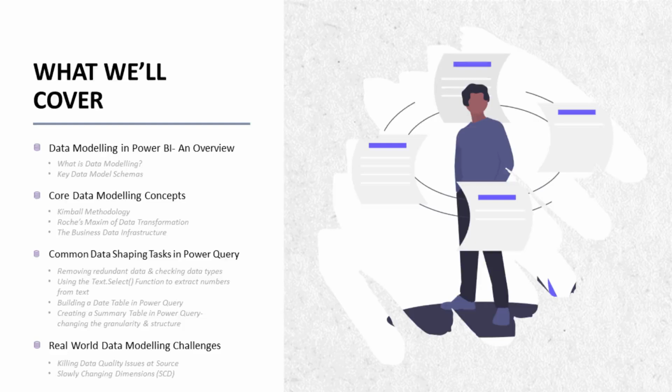From there, I want to look at some real world data modeling business cases. So killing data quality issues at source, why you should do that. I've got a little flow and we can look at that. And then slowly changing dimensions, a hugely important topic when we want to look at things like referential integrity and change over time. So hope to get through quite a lot here, as well as some Power Query demonstrations. So yes, sit tight and we'll go through this.